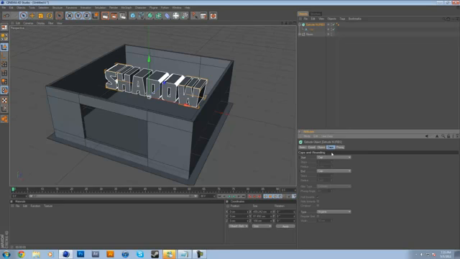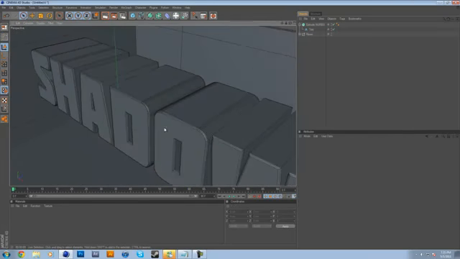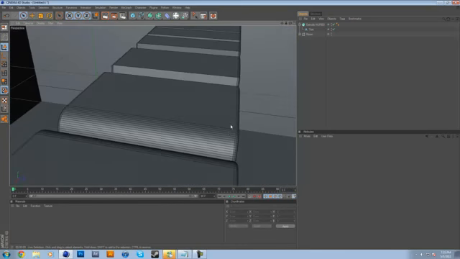And I'm going to come over to the caps tab and change the start to a fillet cap, the end to a fillet cap as well. And I'm going to make it about 2 centimeters as the radius and give it 3 steps. That's sort of going to give it a nice bevel, if you can see there. So just a nice bevel along the edges.